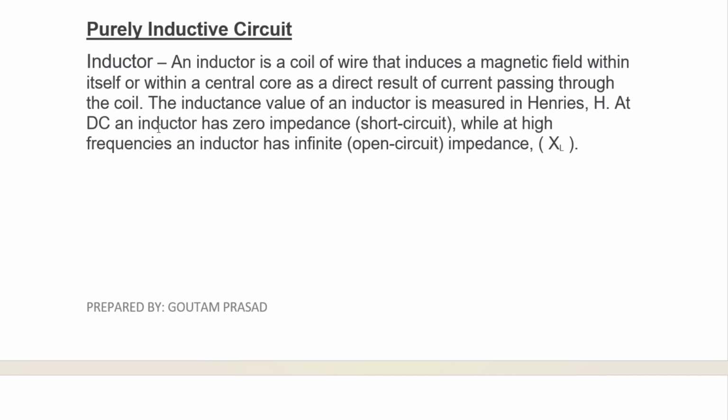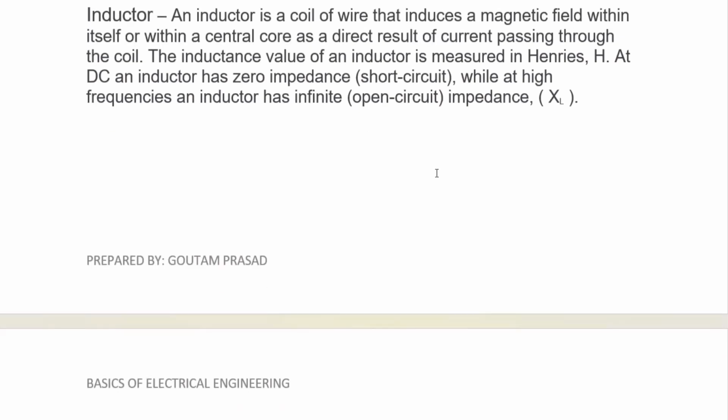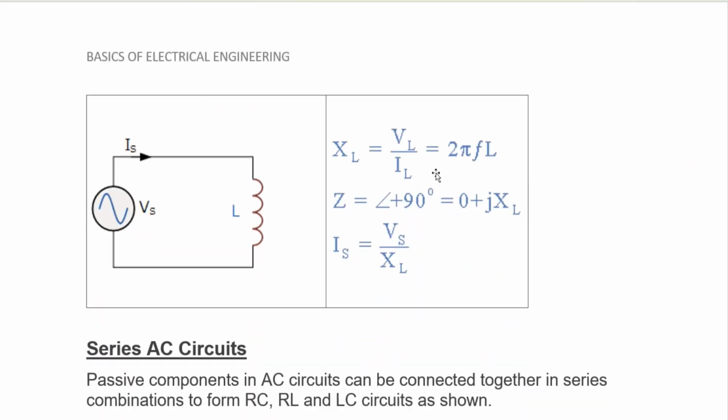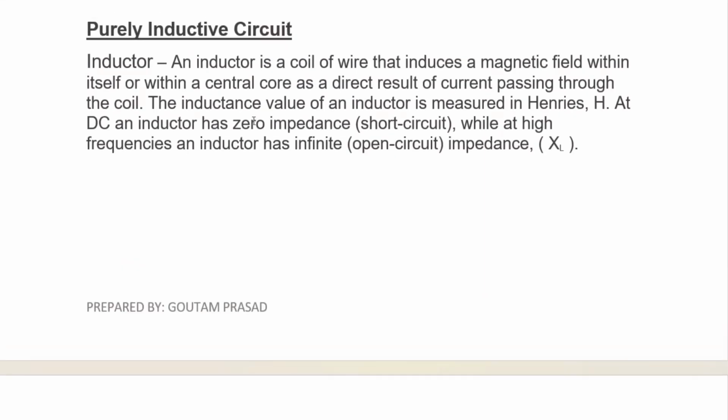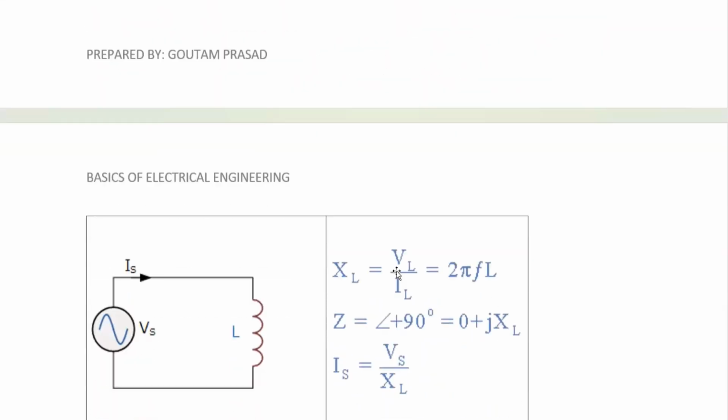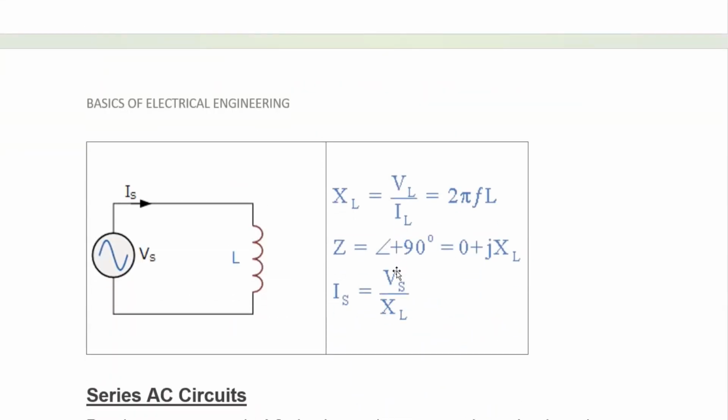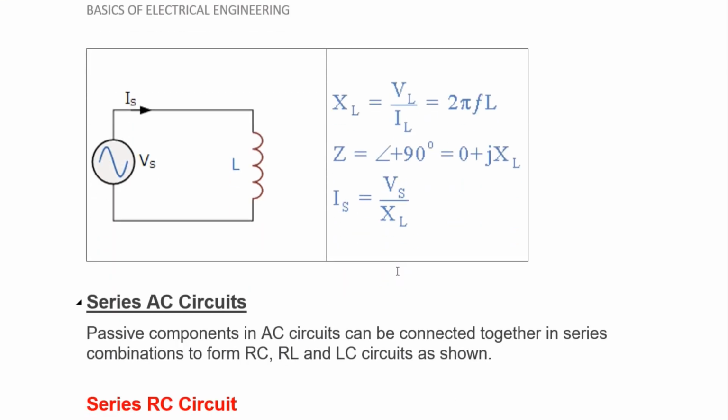Okay, so when it is put to the DC circuit, it has zero impedance in the circuit. That means it behaves as a short circuit. So if you will connect an inductor to the DC, your inductor will burn because of high current. There is no hindrance in the flow of the current, and that is why the entire energy will be dissipated in the inductor, and your inductor is ultimately going to burn. You can take solenoid as an inductor for better understanding.